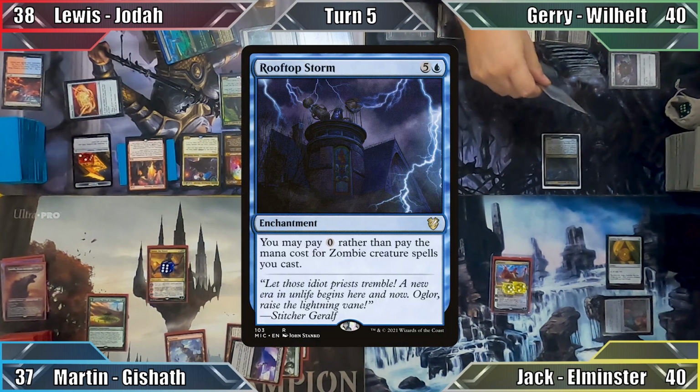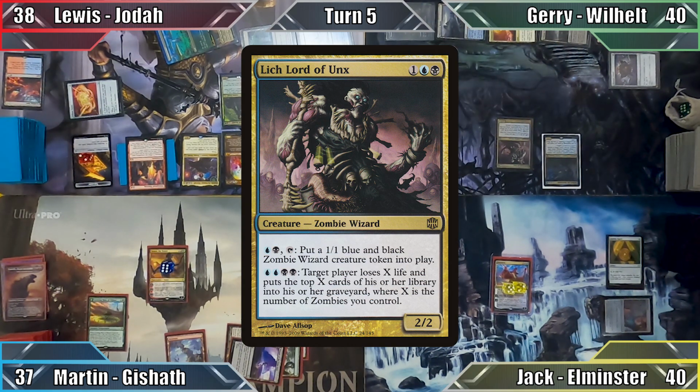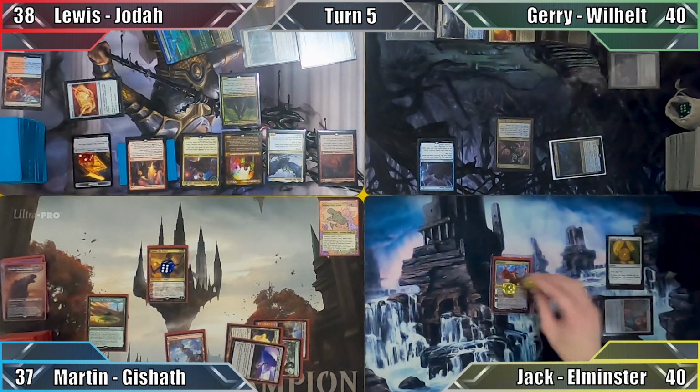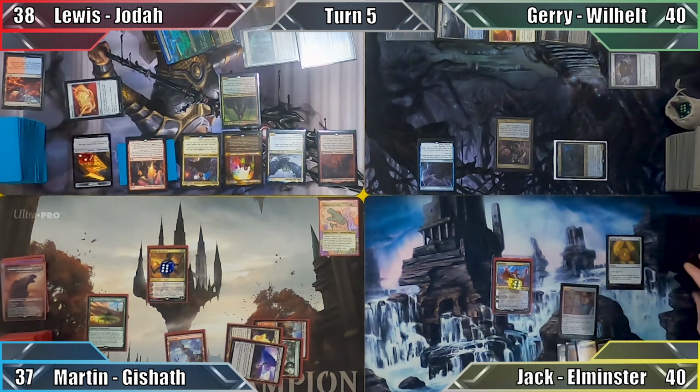With his zombies now costing 0 mana, Jerry casts Lich Lord of Unks and moves to combat. Here he attacks Elminster with his commander, dealing him 3 damage, and passes to Jack. Jack activates his Planeswalker's +2 ability, drawing a card and scrying 2.